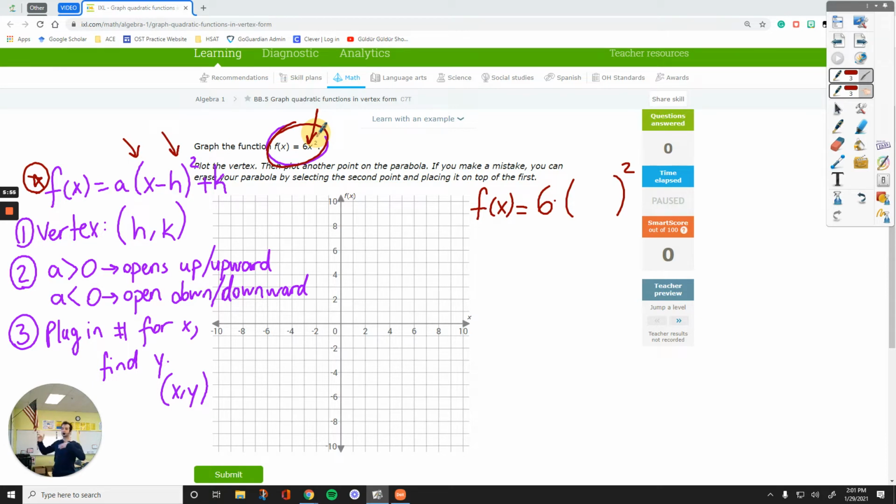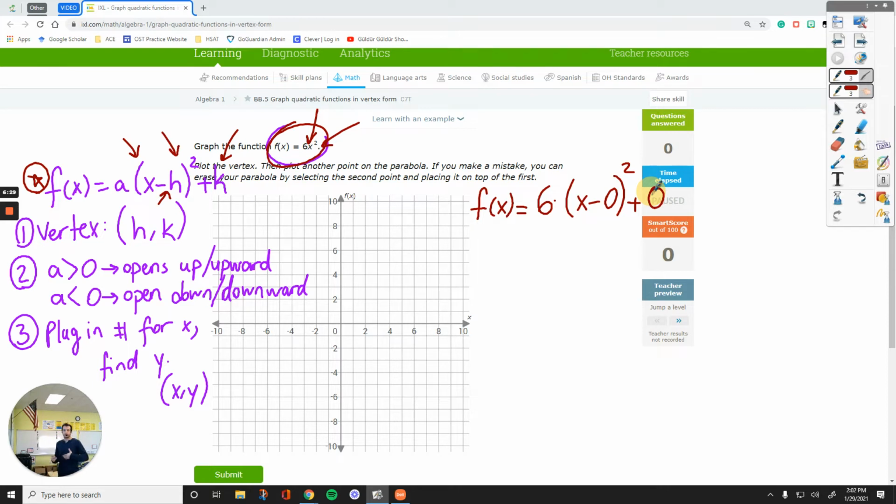The power is 2, but in the base I just have 1x. So there is no number that is being subtracted from that x, right? But look at that original formula. I am subtracting an h. What is that h? If nothing is being subtracted, can't I just put minus 0? And then it says plus k in the general formula right here. There's the plus k. What's my k in this case? Look at here. Am I adding anything? I'm not adding anything, so that means I can put plus 0, right?